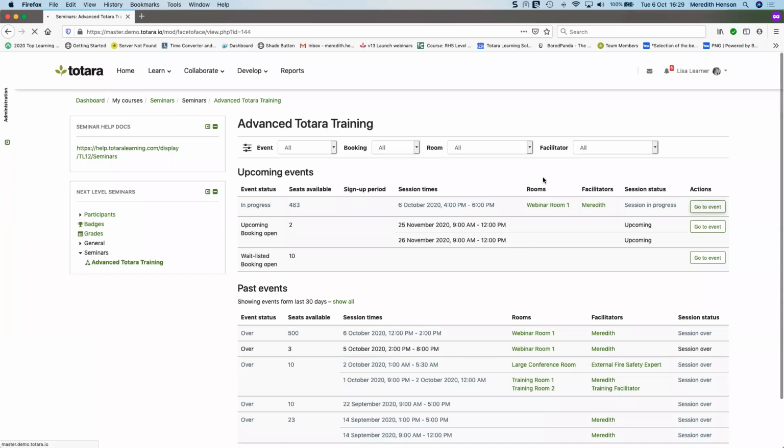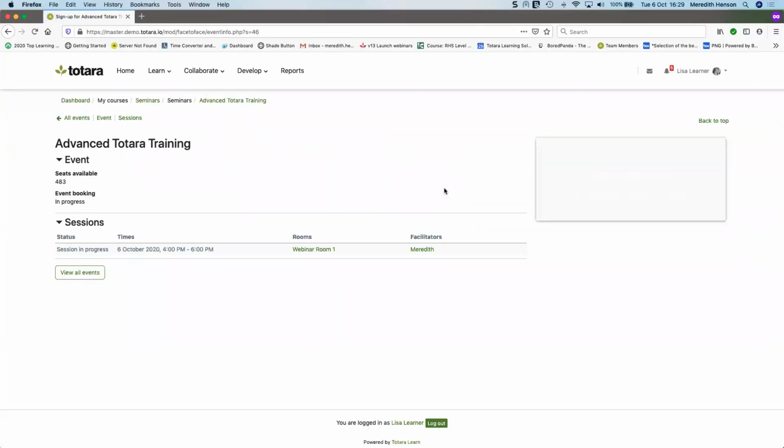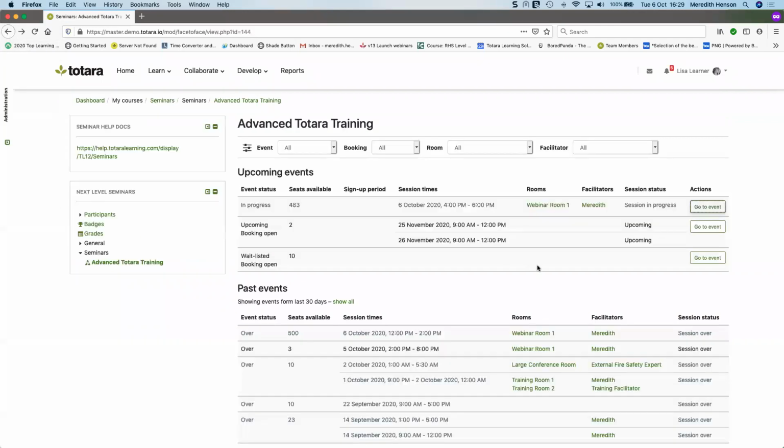What you can do under this rooms functionality is, if it's a virtual event, you can add a webinar link to your preferred webinar tool, whether it be Zoom or GoToMeeting or WebEx, whatever you like. And that link, that unique URL that you'll have for that particular event, will be converted to a join now button here. I thought Lisa was signed up to this, perhaps she's not, but she can then jump straight into the event and she can sign up as required to any event that she's not already signed up to.